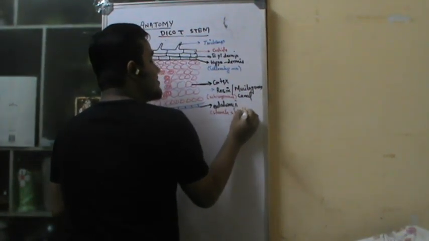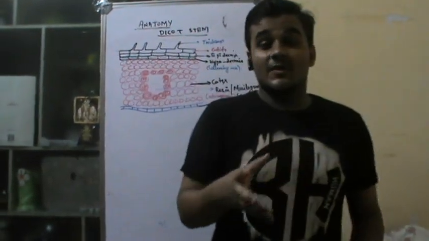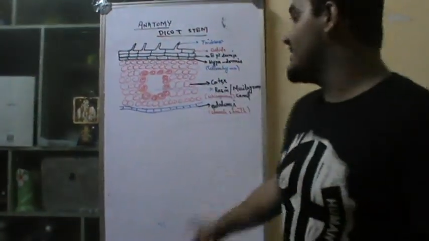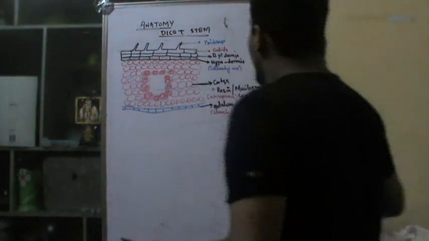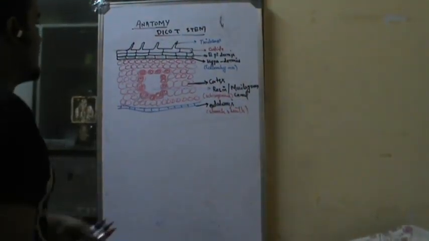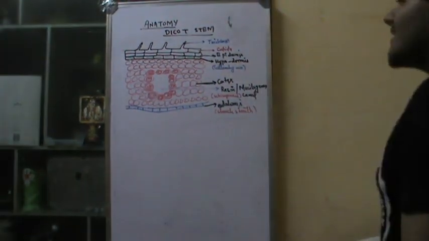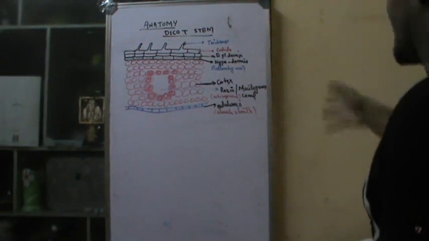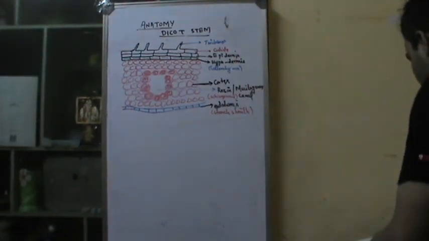क्यों इसे बोलते हैं स्टार्च शीथ? बिकॉज इट इज समथिंग विच इज गोइंग टू बी मेड अप ऑफ स्टार्च ग्रेन्स, एंड दैट्स द रीजन इट इज कॉल्ड एज स्टार्च शीथ. सो द स्टार्च शीथ इज अ कैरेक्टरिस्टिक फीचर अगेन ऑफ योर सो कॉल्ड डाइकॉट स्टेम, एंड द सो कॉल्ड रेजिन कैनाल इज गोइंग टू बी स्किजोजेनस. हाइपोडर्मिस इज गोइंग टू बी कोलेंकाइमेटस. Yes. Okay. And the epidermis is going to be uniseriate, unilayer, as well as parenchymatous. Okay. That's going to be the main of this.